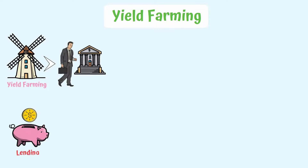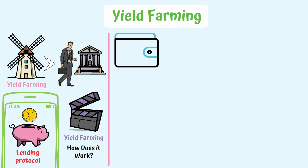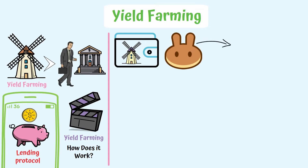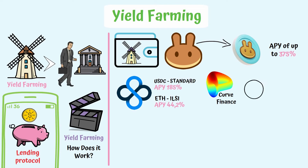Another way to earn passive income is yield farming. As an analogy, imagine it's similar to depositing money in a bank. Depositing cryptocurrencies is done by using a lending protocol via a DApp. You must own a compatible crypto wallet, then choose a platform that has the farm you want to contribute to. For example, PancakeSwap has the option to take part in a multitude of yield farms, receiving rewards in CAKE with an APY of up to 375%. StakePorkDAO offers the possibility to go into the USDC-Standard or ATH-ILC farms with an APY of 185% and 44.2% respectively. Curve Finance is a decentralized exchange that offers trading services between stablecoins and offers rewards for depositing with liquidity providers of up to 14% APY.